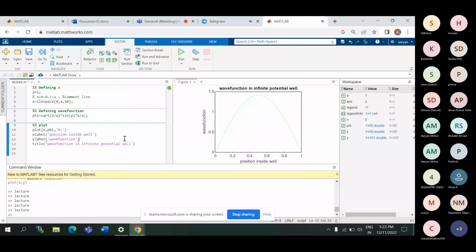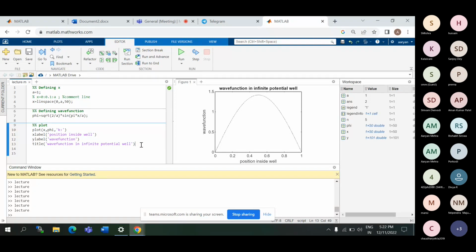So the final thing which I'm keeping is blue with the dotted. Blue with the dotted will look something like this. Now many of you will be wondering, if b is blue, then what is black? Black is k. You can get all these commands from the internet, what color symbol is what; that does not matter much. You will get an entire table. I have shared one book PDF with you, MATLAB by Rudra Pratap sir. It has all the commands you need. You only need to know how to write those commands. So let's keep this black color with the dotted lines. Our plot is done.